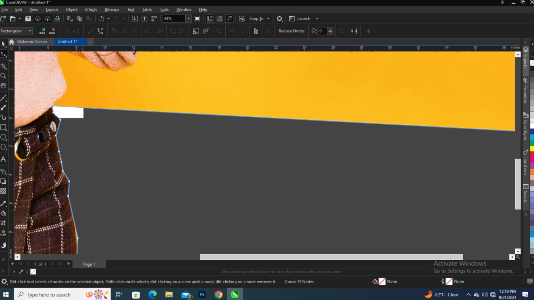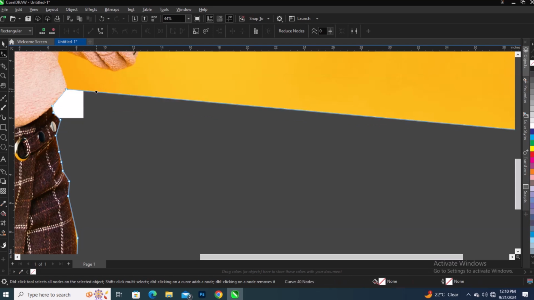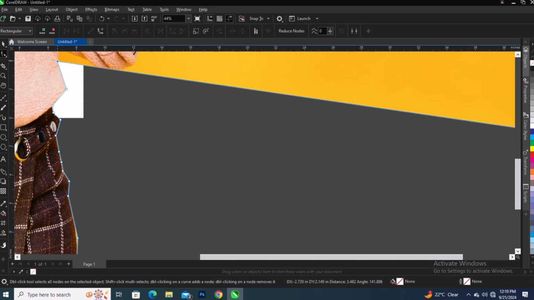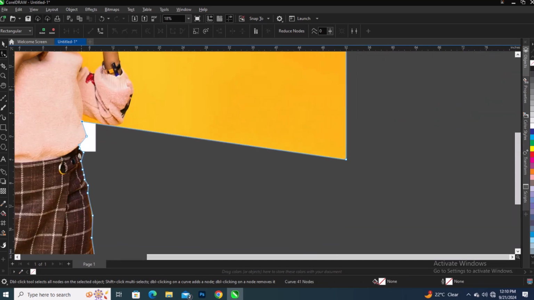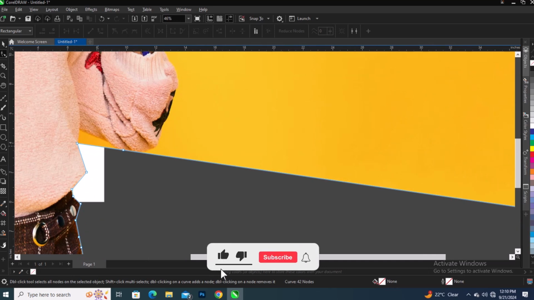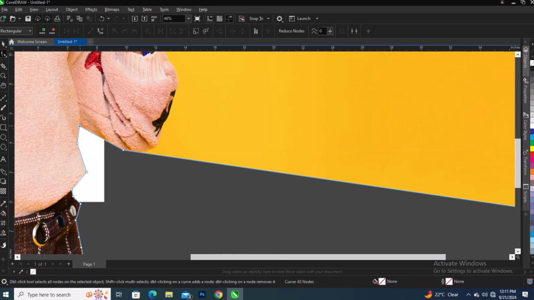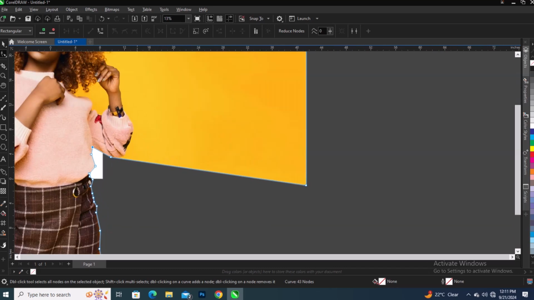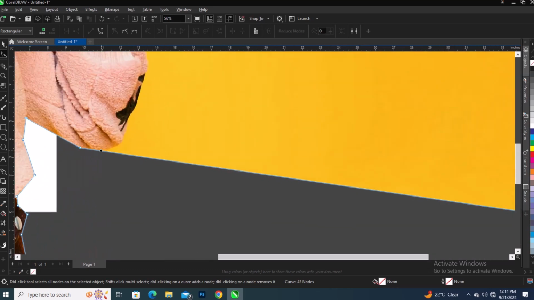So all the HD pictures that you have, maybe you want to use them for graphic designs, maybe banners, posters, flyers, or whatever, and you are using CorelDraw, this is what you should do. You should see here we have a node. I've created another node here, so I'll create another node here and take that one, hold that one, and drag it here. I'll create another node here just because I want to take off this shape, and I'll create another one here.